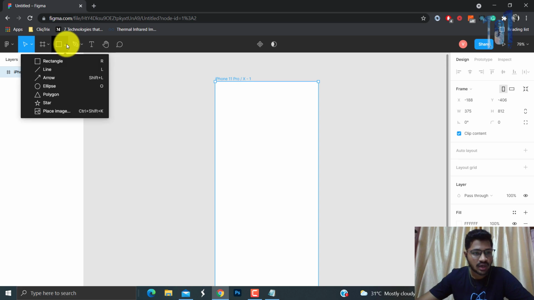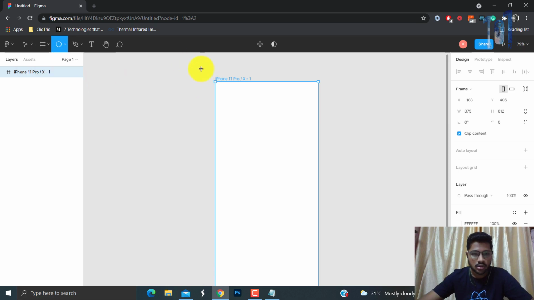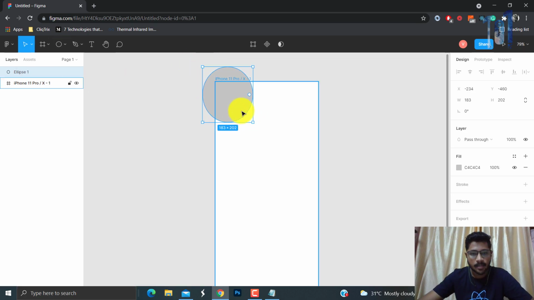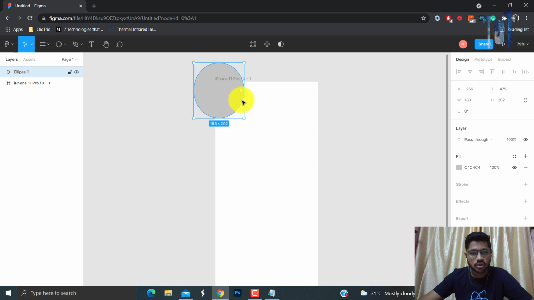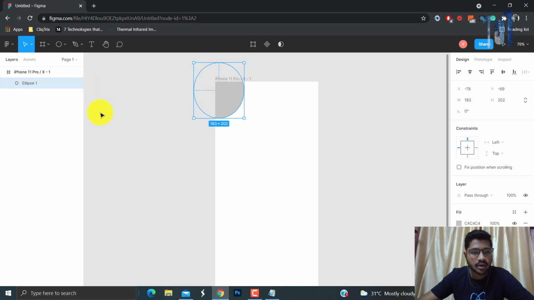So let's get started. The first thing that I would be doing is to create an ellipse shape at the top. That makes the look of the application good. When you do this, by default the shape goes on top of the screen which we added. So on the left side in the layers, click on this ellipse that you created, drag and drop it over the layer so it goes inside the screen which we designed.